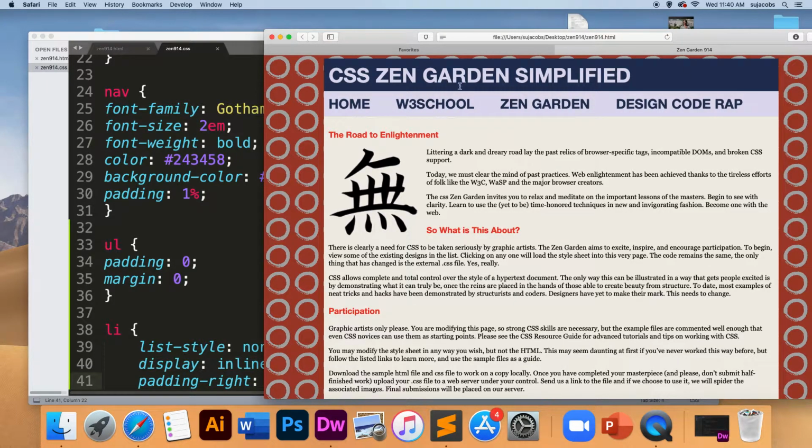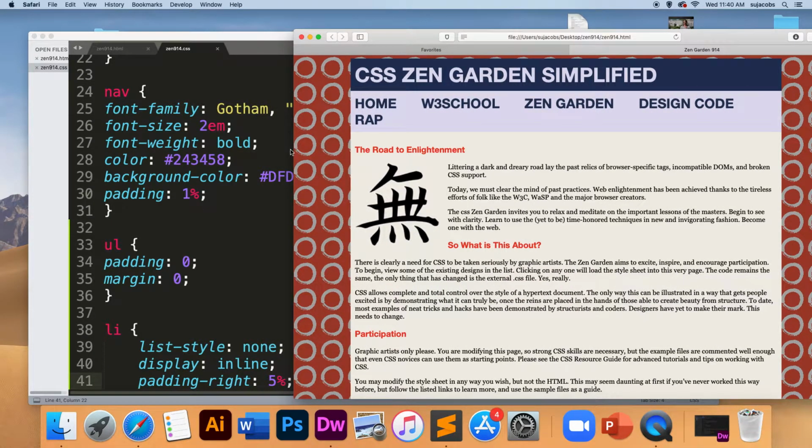Very nice. Now sometimes you will have a problem. I don't seem to have it here, but since we have 5% of padding over here on design code wrap, here, let me make it a problem. There we go. So I have 5% of padding here, even though I can see that I could put the letters RAP up here without this wrapping, W-R-A-P-P-I-N-G.